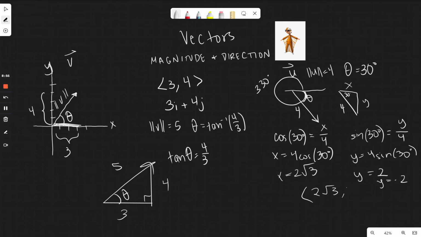And that's what happens when you don't use the angle starting from here and going around. You have to make sure that your signs are correct. In this case, we just have to be careful about that. But if we had used the angle of 330, then our x would have been positive and our y would have been negative. So that's completely up to you to decide what angle you want to use. But just know that if you choose to use 30, you have to be diligent about your signs. So this would be our vector in component form, or we could write it like this, 2 root 3 i minus 2j. And yeah, that's just the basic introduction to vectors.